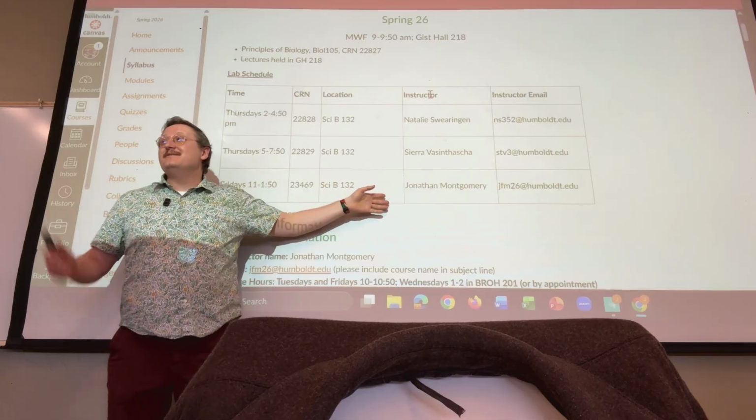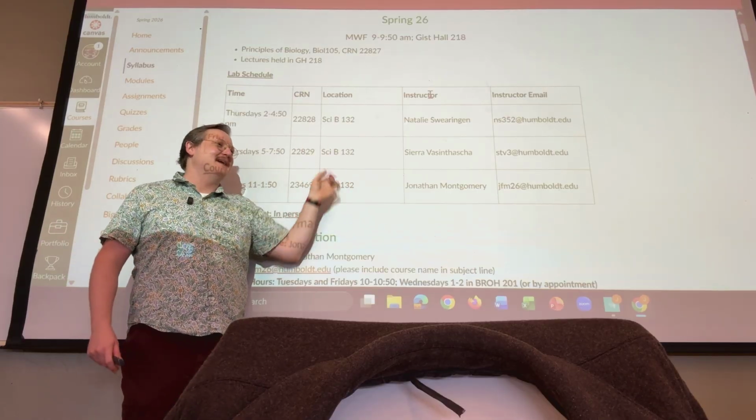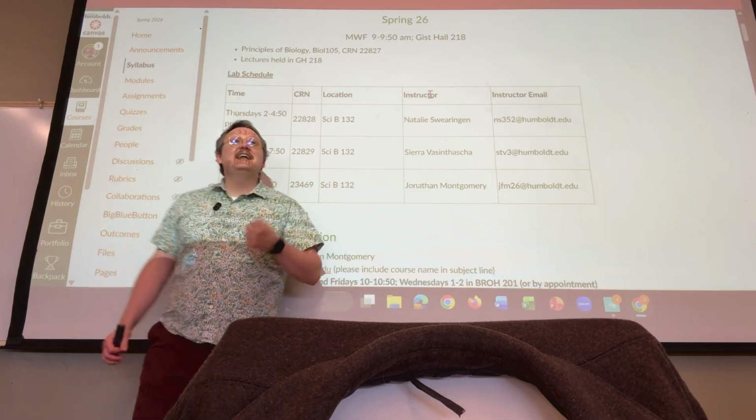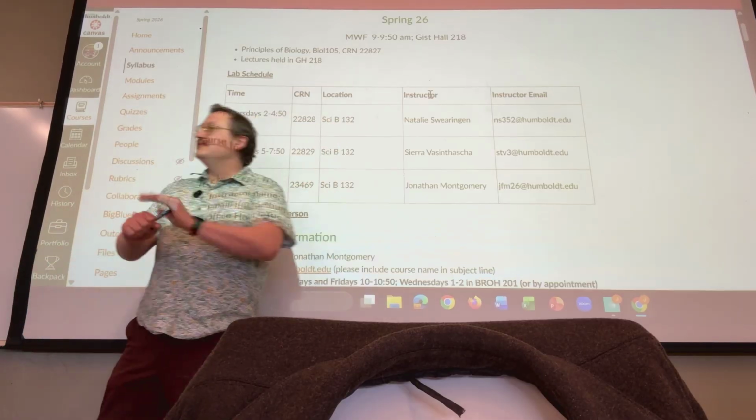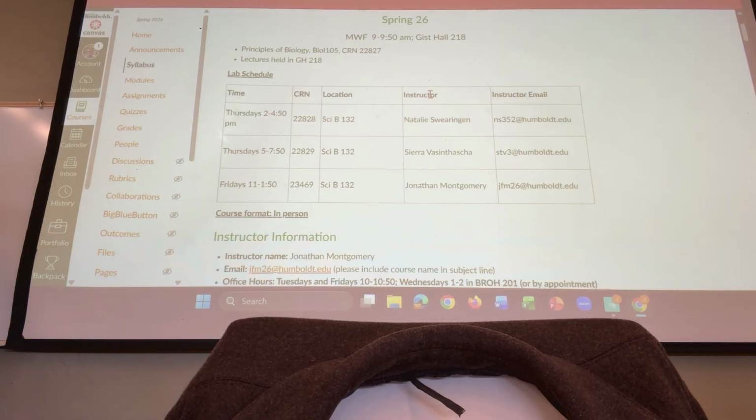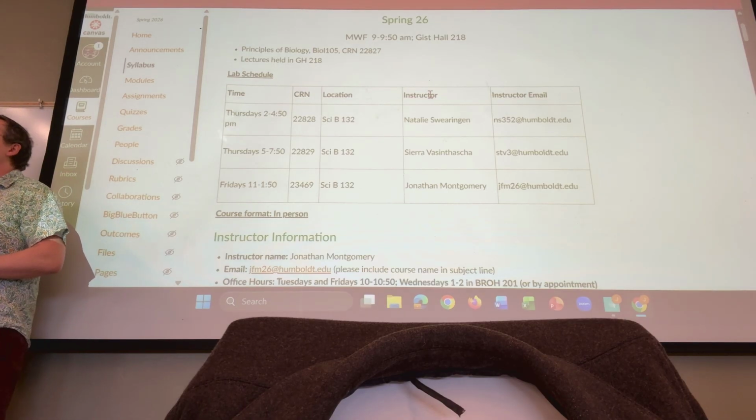But if you can't make a lab, what you can do is try to drop in on another lab section. If you need to organize that, you can reach out to the lab instructor and me. Hit us both up with an email. That happens sometimes. There's also another lecture section of this course taught by Chris Slay, and he is teaching the same lab schedule as me. So there is a possibility that we could pop you over to one of those other lab sections. Reach out if you have a heads up that you're going to miss a lab. Fair enough? Any questions about that aspect?